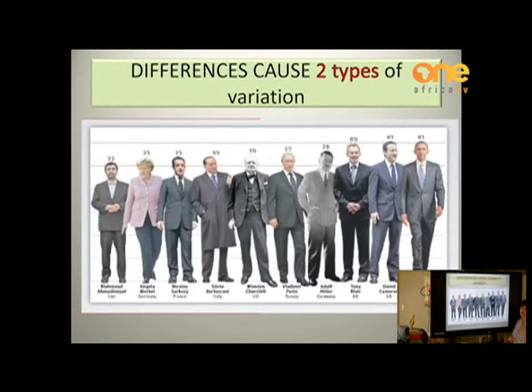Let's look at first height. Here I have heads of state, some not in the current running, but we can see that they start at 5 foot 2 inches and they increase. It is a smooth gradation. There's not a distinct category. If you are head of a state, you are this length. No, it does not work like that.